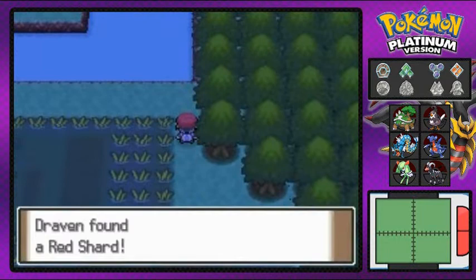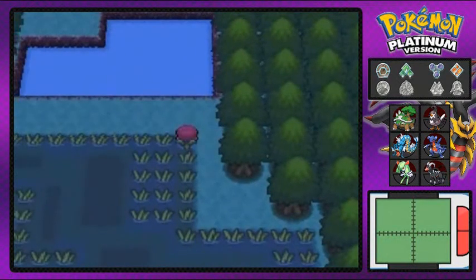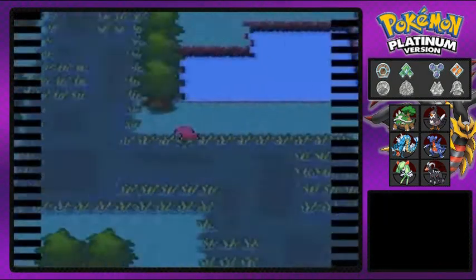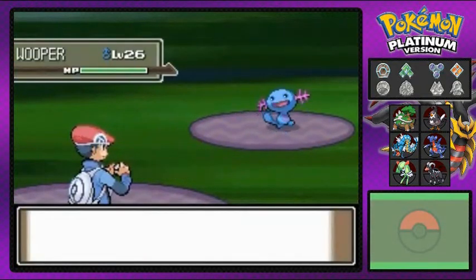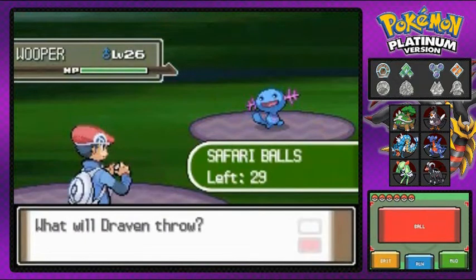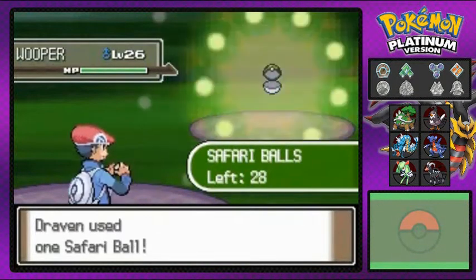As you can see, we're going to get ourselves a red shard right here, which is also good. If I had the Surf technique, things would be a lot smoother. But of course, I'm always going into some marshes. Our next Pokémon is a Wooper. I'm about to capture myself another lucky number 3 right here, maybe.